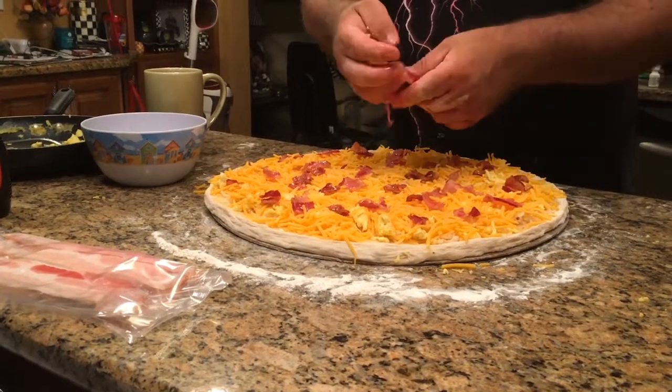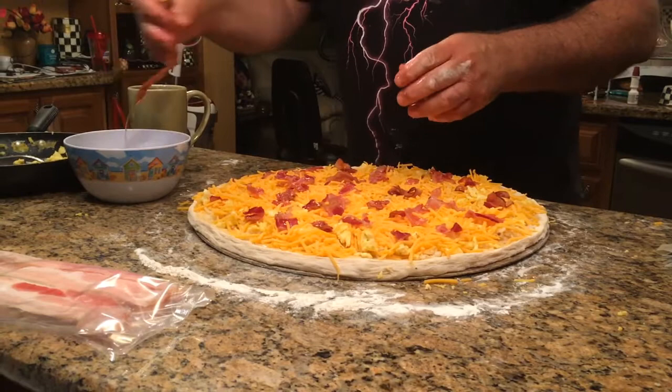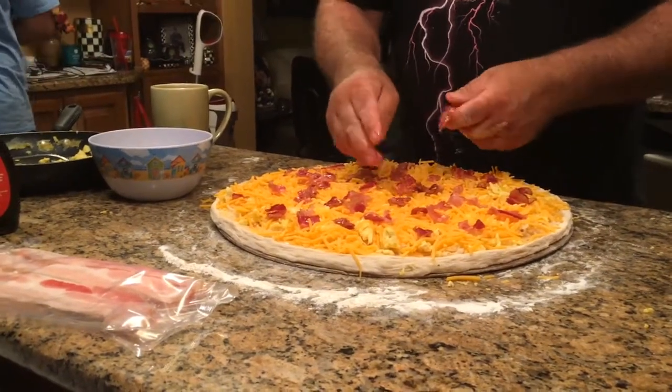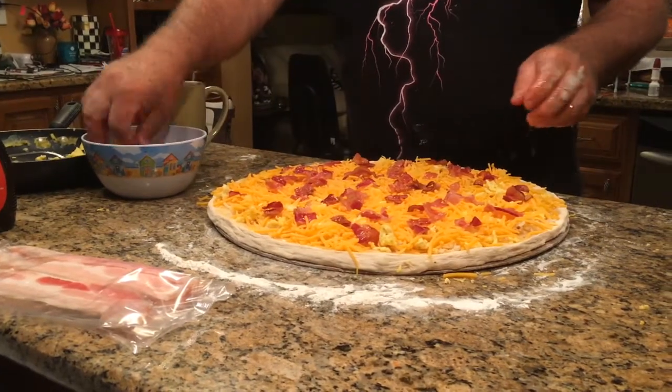Look at all that bacon. If you could taste this. Everyone's jealous right now. They have no idea how good this is going to be. You guys do.